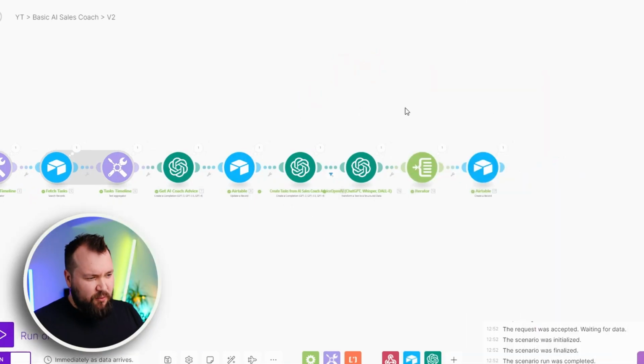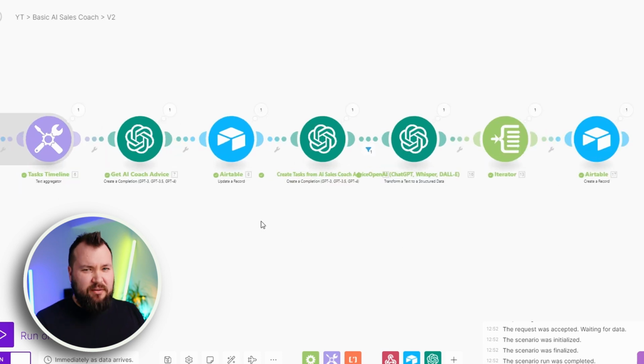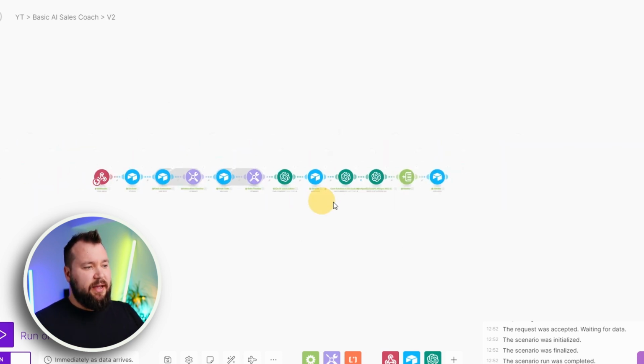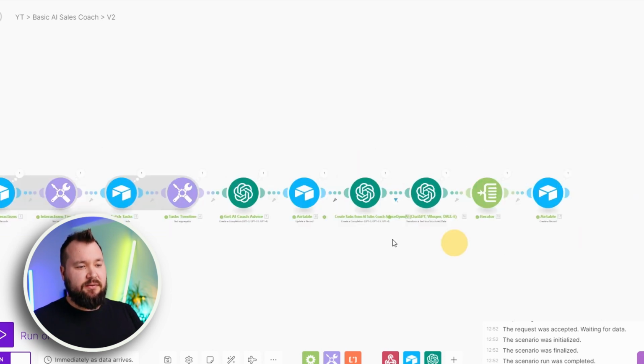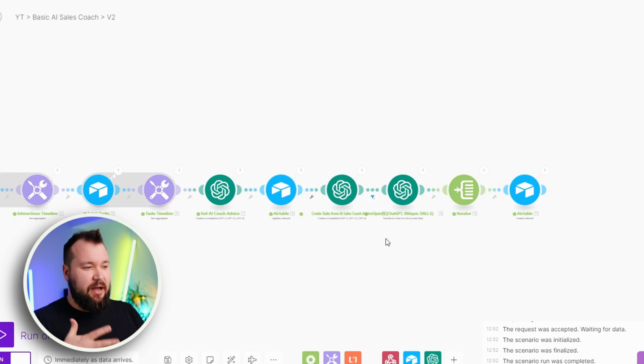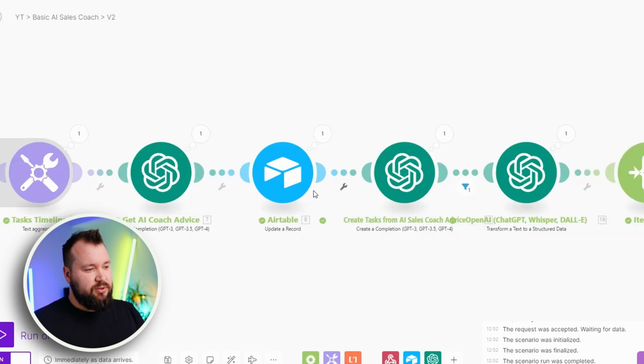Now, I'm not going to explain what's happening with the database because we've done that in the previous video, so go ahead and check that out if you want a better understanding of how to set this up. What I am going to focus on today is the automation, and more specifically, the last three or four parts of this automation. It's fairly straightforward. If you want, check out that other video so that you can get up to this point, and I'm now going to explain what happens beyond module number 8.